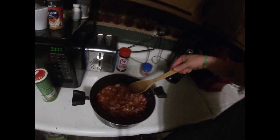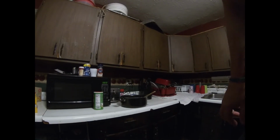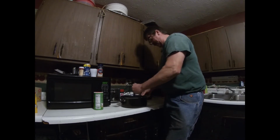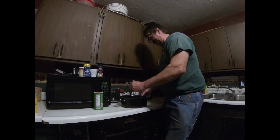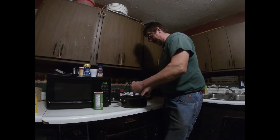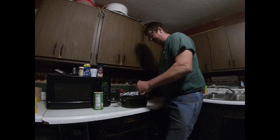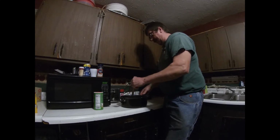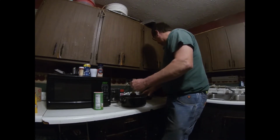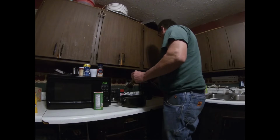Now what I'm going to do, I'm going to take and set this in the refrigerator and let her simmer. Yeah, I know the beef stock isn't going to go all the way down yet, but once I put water in it and put her to boil, that's when it'll kick in. But this meat, out of small pieces I cut, should pretty well marinate for a couple hours.